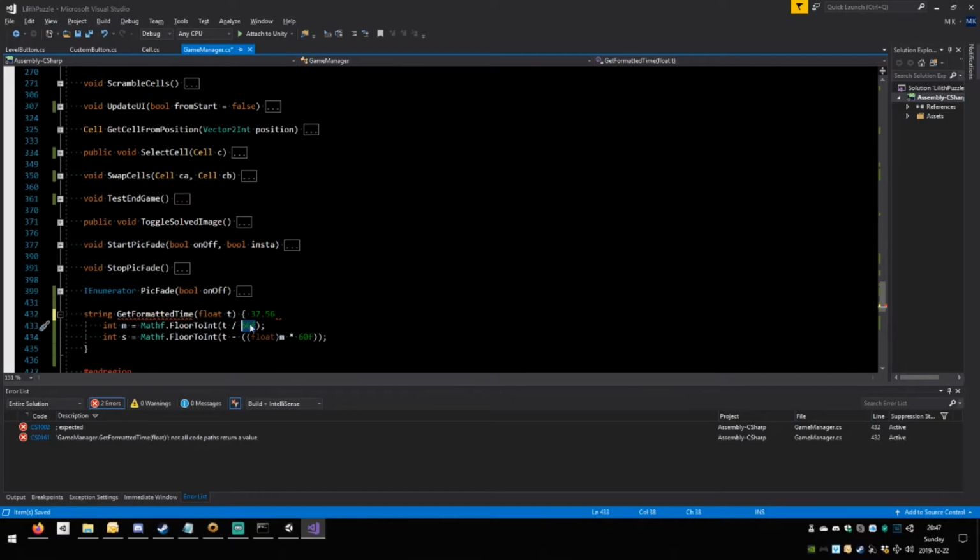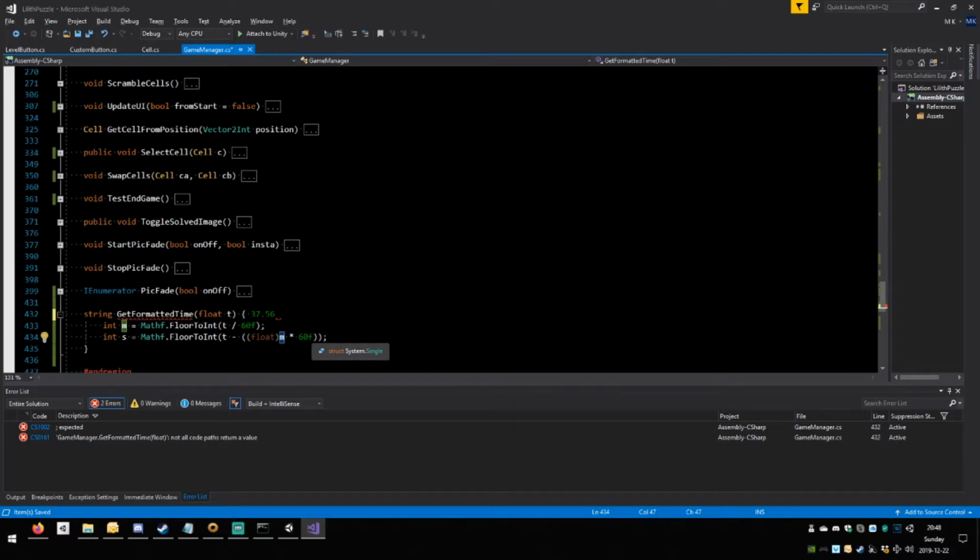Alright? So, okay. T is 37.56. Divided by 60 is 0. So you're going to have 0 minutes. That makes sense? Yes, it does. Now, let's see if we get the seconds correctly. We're going to take whatever T is, so 37, minus the minutes that we got, which is 0, times 60. 0 times 60 is 0.